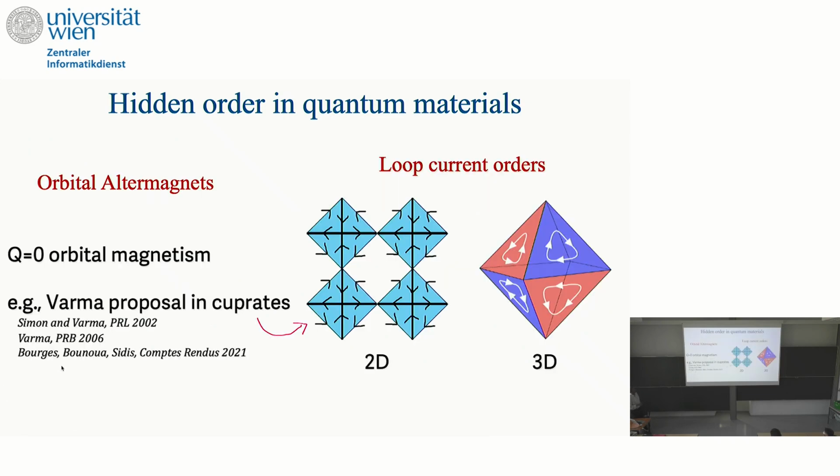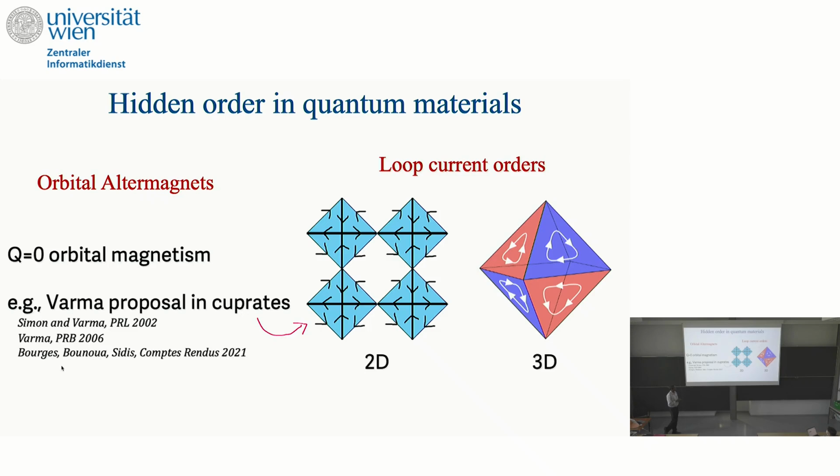All right. So there is what you might think of as multipolar orders. You can also think in terms of orbital currents having this kind of ordering. In fact, you can think of this proposal, for example, from Chandrasekhar Varma for loop currents in the cuprates, where you have orbital currents running around on plaquettes in the copper oxide plane as an orbital version of an altermagnet, where each loop current has some magnetic moment that points out of the plane or into the plane. And if you do a 90-degree rotation about the center, followed by time reversal, you get back the same state. So you can think of these as orbital analogs of the spin altermagnets that I was flashing earlier.